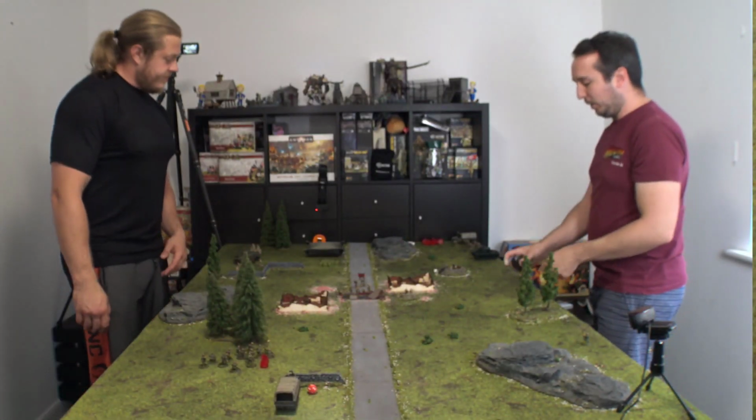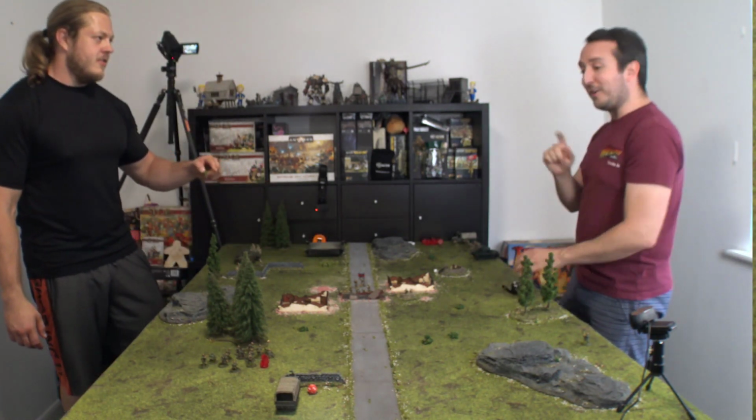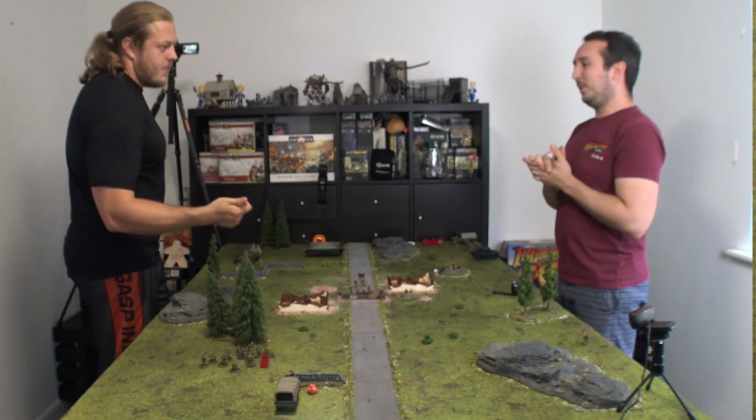So you're rolling to see the damage on the truck. Unfortunately, there are people still in that truck. There aren't, everybody got out. Okay, so what am I rolling then? You need a 6. Okay, 6 is for full effect.